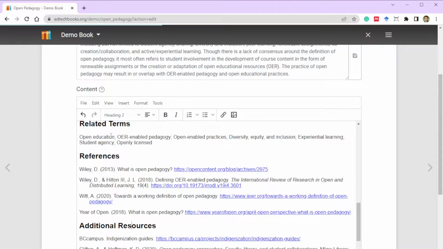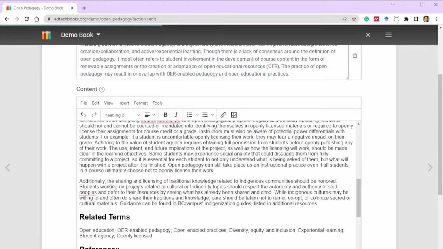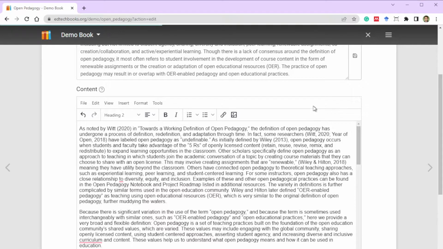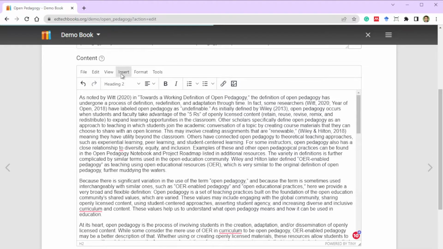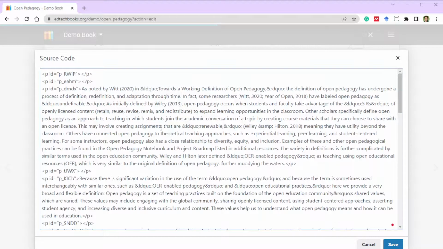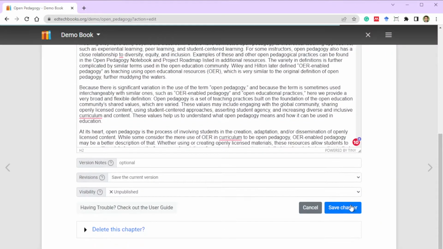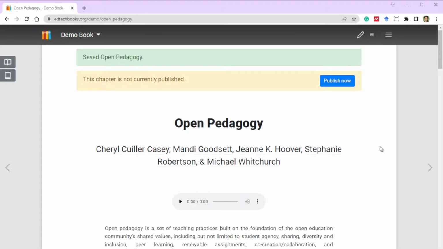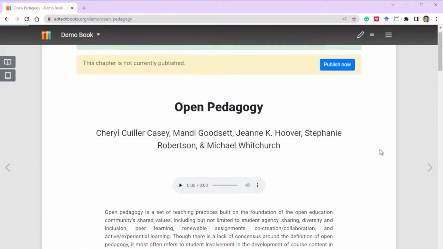Applying headings as well, correcting headings. These are things that you typically do with the TinyMCE editor. And you can also go to view source code if you want to see the HTML directly. This one you do have to save, so when you click save, it'll save it. So that's the first way.